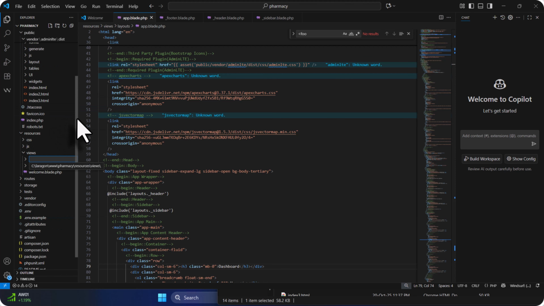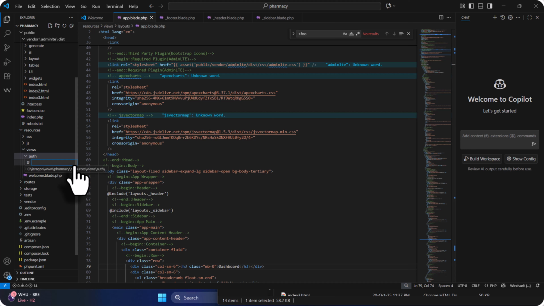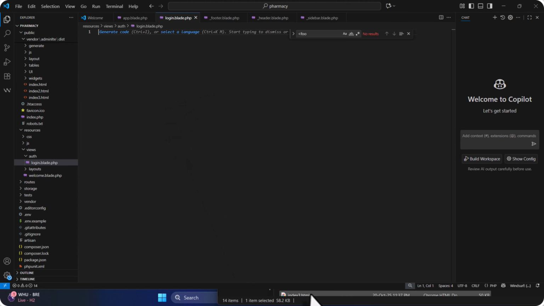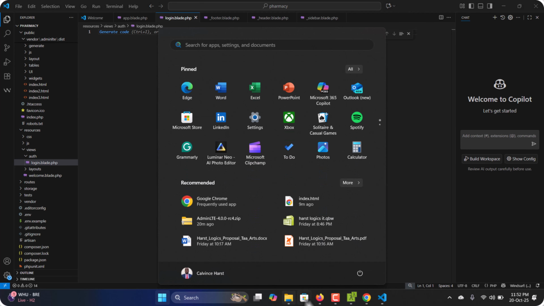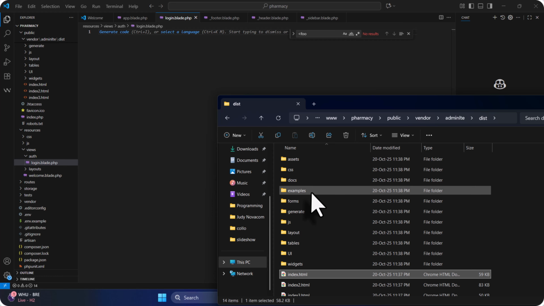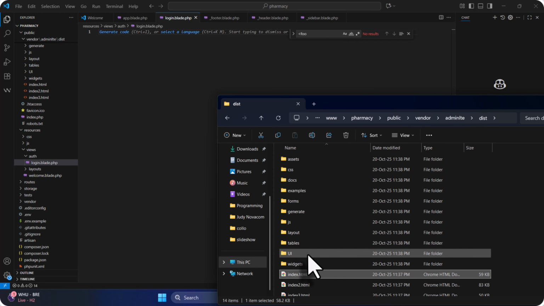Then inside the auth folder, we are going to create a file called login.blade.php. From here, I will suggest that we go to our folder where we have the AdminLTE, then go to examples, and under examples you can see login.